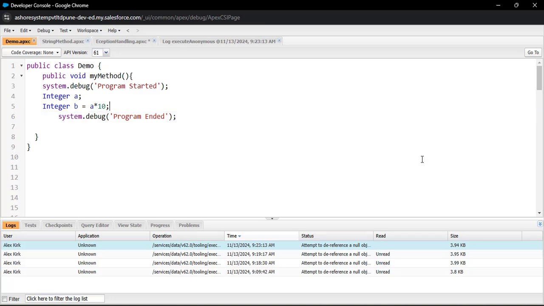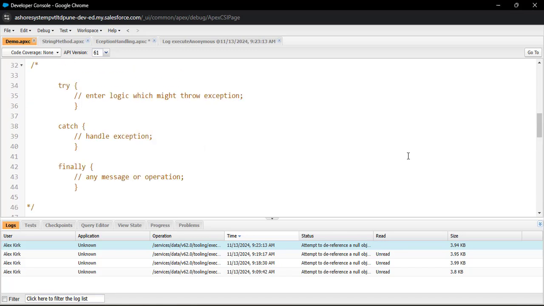Now let's understand what is exception handling. In Salesforce Apex, whenever we want to handle an error or event that interrupts the flow of execution and disturbs the normal flow of application, we can use exception handling to keep the application running normally. Now because of the fifth line, the debug statement is not executed. Now we will handle this error so that even if exception occurs on the fifth line, the sixth line should get executed. Now we will see try, catch and finally block, which is used to handle the exception.